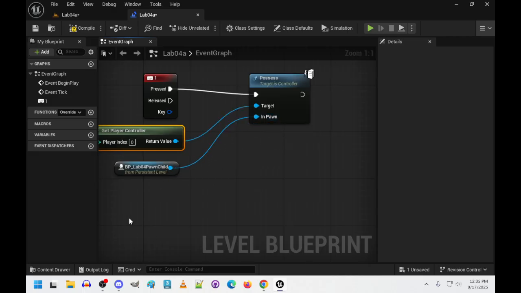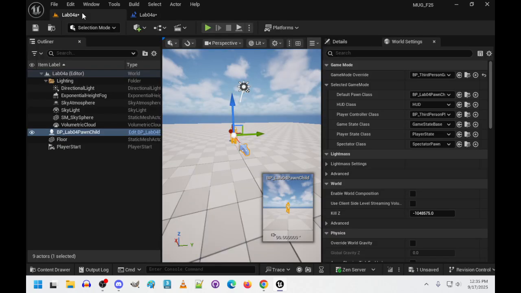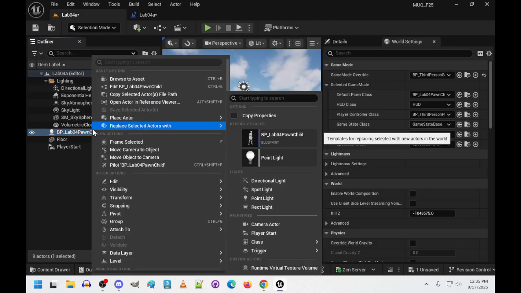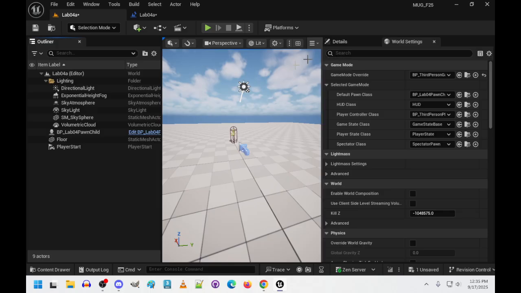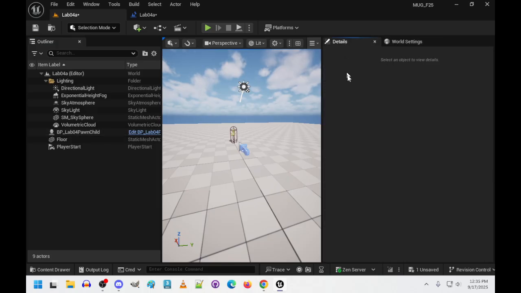So let's compile. Let's go back to the level, and for the sake of sanity, there is the rename. Let's go to details.